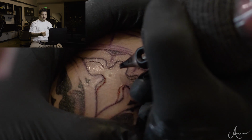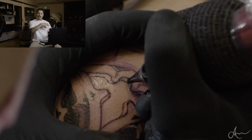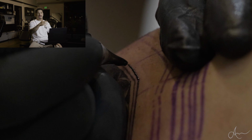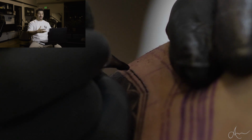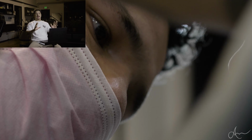And sometimes if you want to do all the middle, there's steps to do it. You could do everything first, all the blacks, and then go back in and do one curve for each one, and then go in and do another curve, and then you'll see it starting to build. That's how I started doing these ones. But now I could just go like a typewriter and start tattooing it like this, instead of doing all black. Look at it, shade, look at it, you know what I mean?